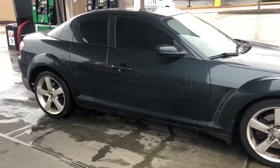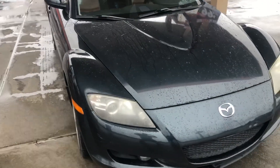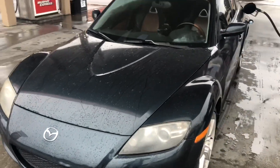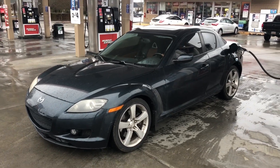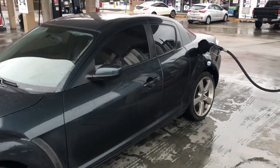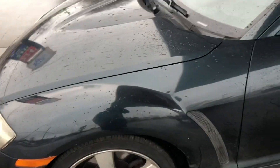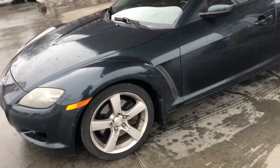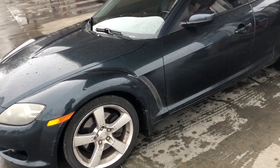This is a 2004 version. It needs a wash badly — I haven't even washed it yet. Everything is happening kind of quickly and I have a lot of issues I'm trying to resolve, so I'm basically taking care of that stuff first. But I just actually upgraded the tires — these tires are brand new. They're Waterfall brand, and I got them at Walmart for only $250 with taxes included for the whole set, which is not bad.